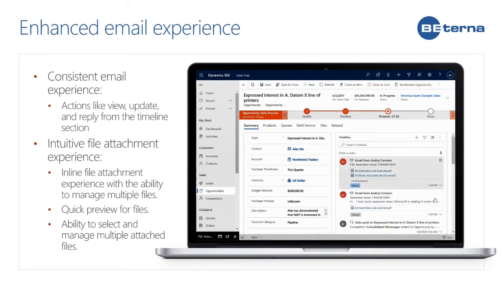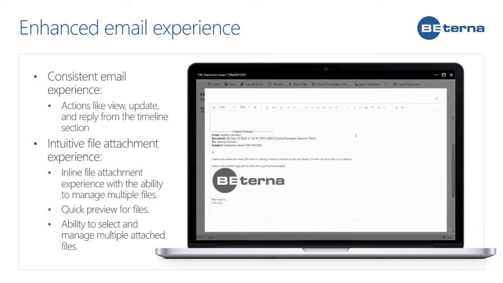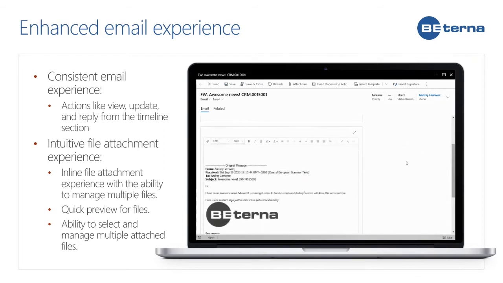So as you can see, you can actually format your text. You can copy paste images directly into the email editor. You can actually copy paste the whole content from, let's say, a Word file into this email editor, and it won't lose form. The formatting will be the same and the email will look great.